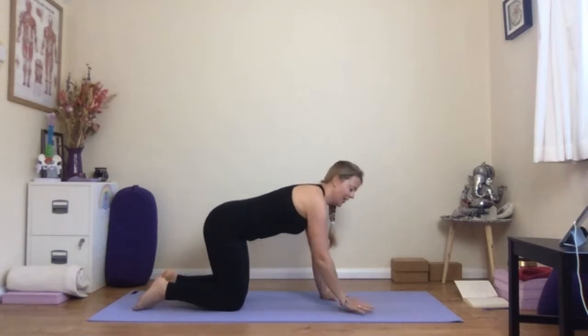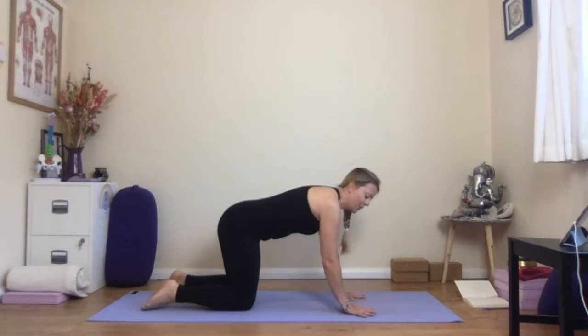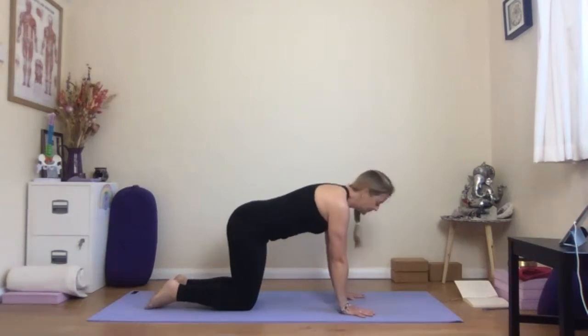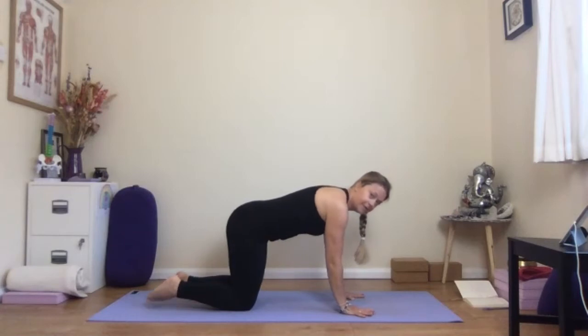Back onto your hands. So your hands, what this does is it creates a little bit of space in the wrists and it creates lightness. Now the next thing I want you to do, because this is really important for some of the other stuff that we're going to be doing this morning.